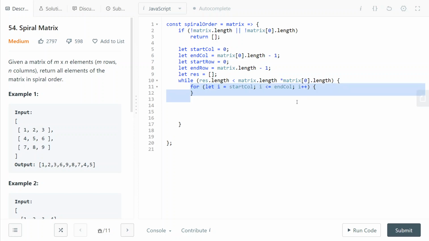The first loop goes from our left bound to our right bound, taking all of the elements in our upper bound row.